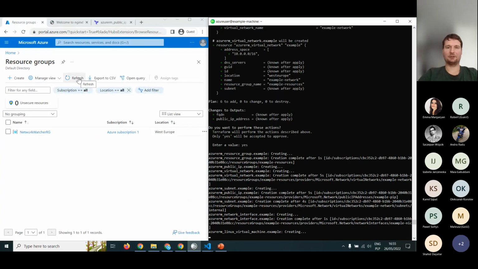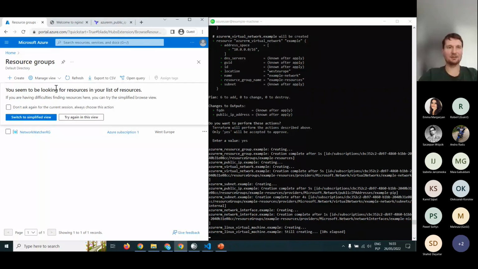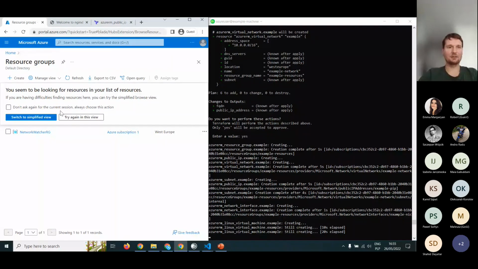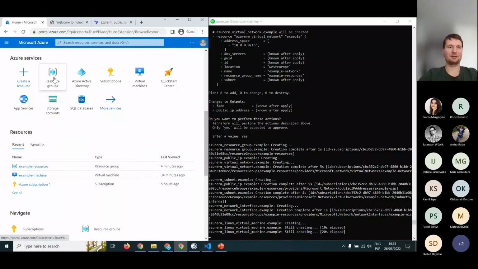And again, we have the infrastructure being created. Refreshing here, we should be able to see it shortly. But the portal may be slow at times. Let's open it again like this. Okay, here it is.